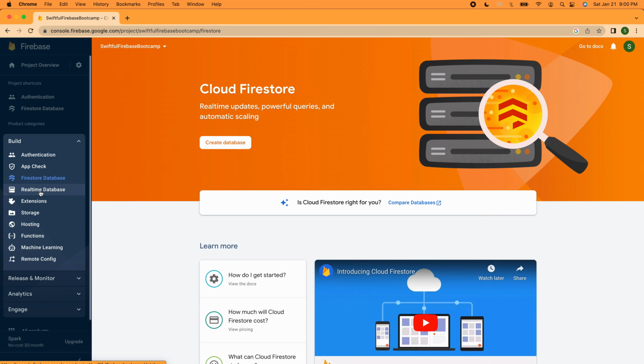The real-time database was the original database, the predecessor to Firestore. And you can compare them. I think there's a couple things that the real-time database might do better than Firestore, but the vast majority of things I prefer Firestore for. It is significantly easier to use than the real-time database. So I'm not even going to cover the real-time database unless a lot of people request it. But personally, if I'm building an app, it is Firestore automatically.